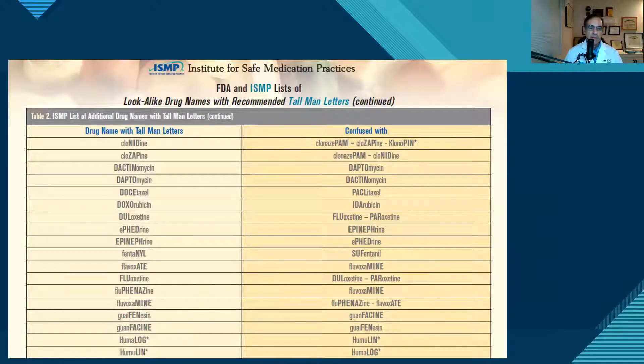Here is the ISMP list on Table 2 within the ISMP document, and it shows additional items they've found to be problematic that aren't officially listed on the FDA website but that they have added. As a pharmacy informaticist, you want to make sure you're aware of these lists and evaluate them. Not every pharmacy is going to carry every drug, so you might not have to address all of these. But certainly, if it's a drug that's used within your hospital to any degree, you want to consider using tall man lettering to make sure the appropriate medication is selected during CPOE or e-prescribing.